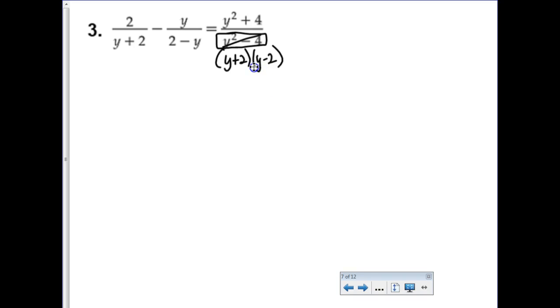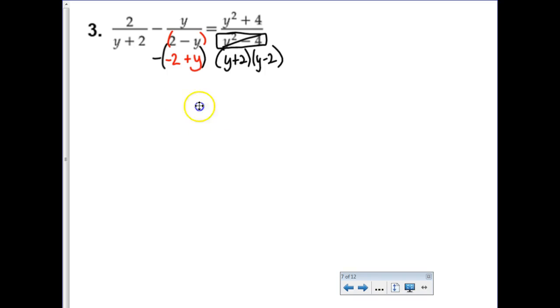So this is a technique in math. If you have what looks like the right polynomial, but it's backwards or the signs are opposite, you're going to factor a negative out of the term. And if you factor a negative out of this term here, guys, that changes everybody's sign. So this becomes a negative 2, and this becomes a plus y. What is another name for negative 2 plus y? y minus 2. So, ta-da, just like that, we have a common factor.